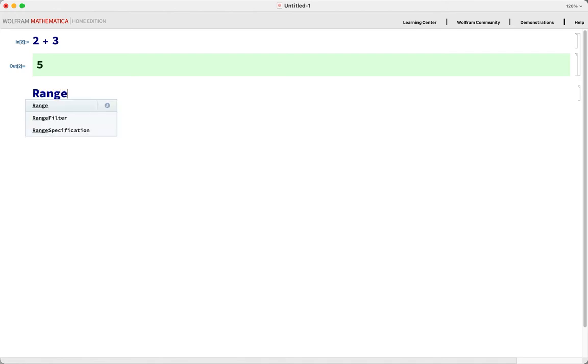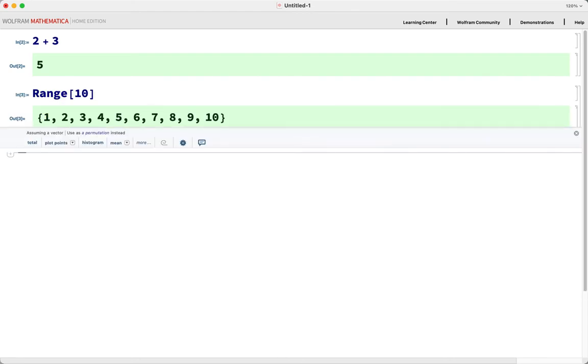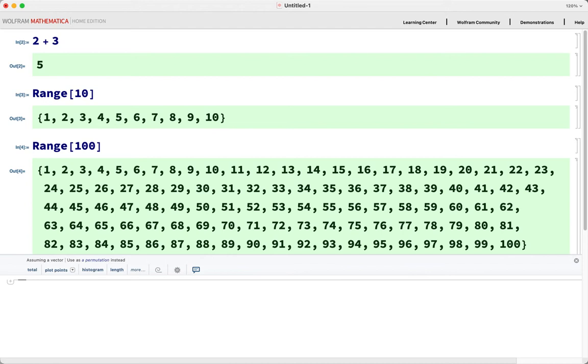For example, this is a list of all the integers from 1 to 10: 1, 2, 3, 4, 5, 6, 7, 8, 9, 10. This is a list of all the integers from 1 to 100: 1, 2, 3, 4, 5, etc., up to 98, 99, 100.